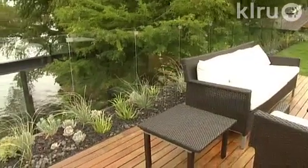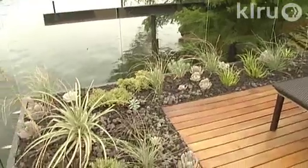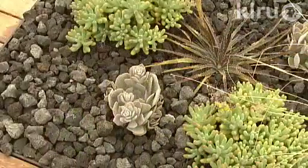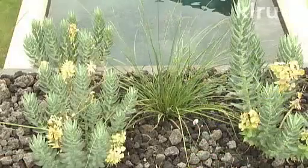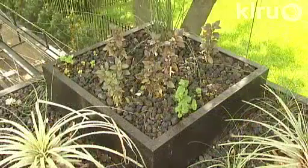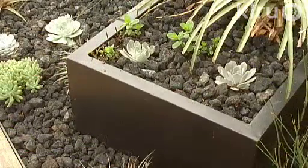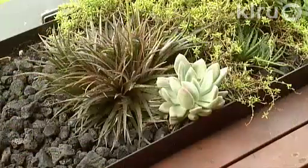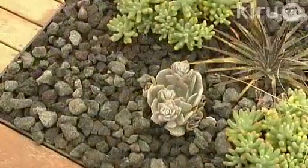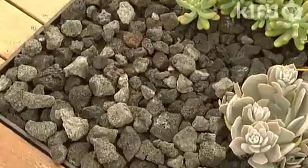On this roof, underneath the turf, there are six inches of soil, and in all of the planting beds there are three inches of soil. They chose black lava rock to blend in with the home's black steel and for its lightweight composition. The gray is a neutral color, so all of the greens, grays, and maroons really stand out — whereas a brown mulch wouldn't let the plant material shine as much. It also doesn't break down like mulches do.